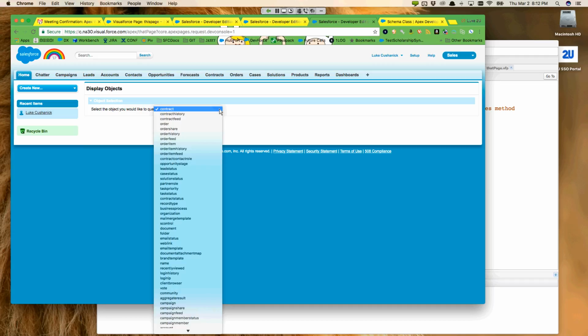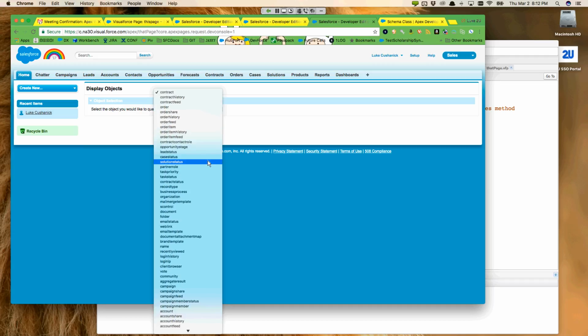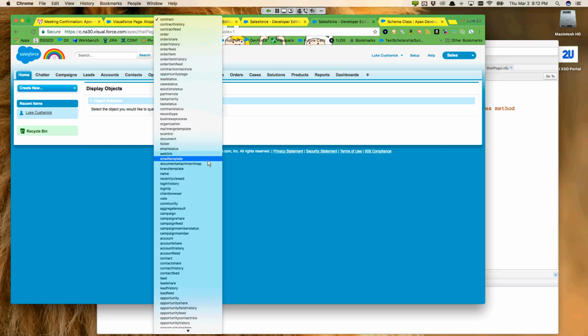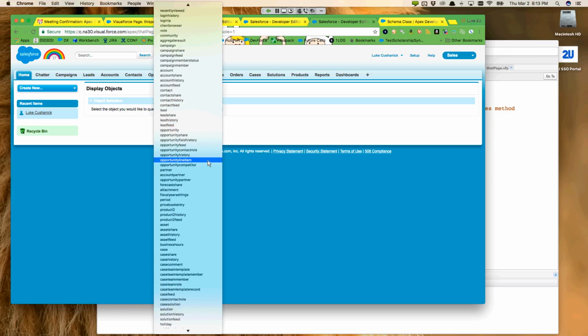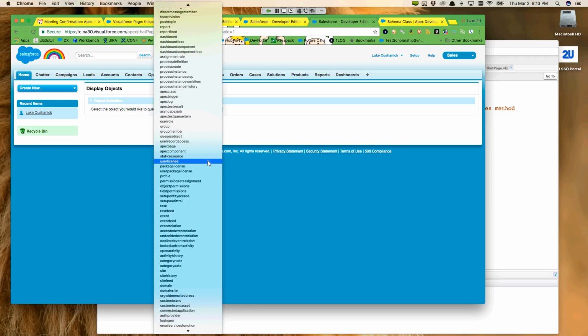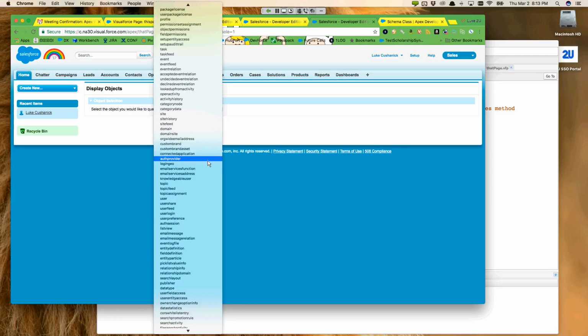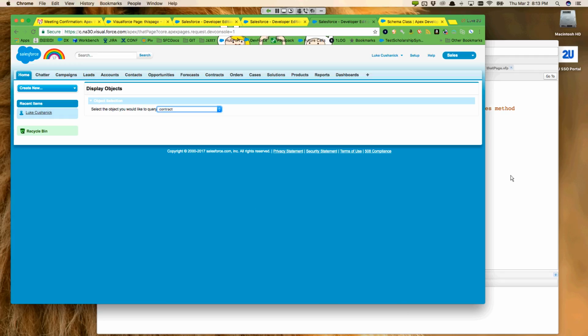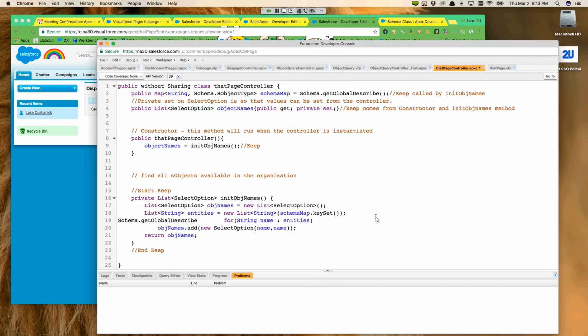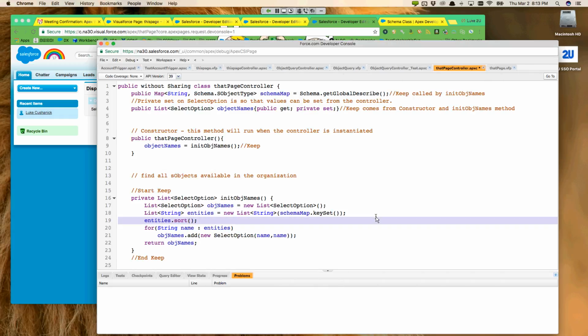Oh yeah, now instead of being sorted alphabetically, it's just returned in by who knows what order. Parker Harris probably knows why they're in this order and no one else. So that's exactly why giving a sort is nice. So I'm just going to put that back. There it goes.